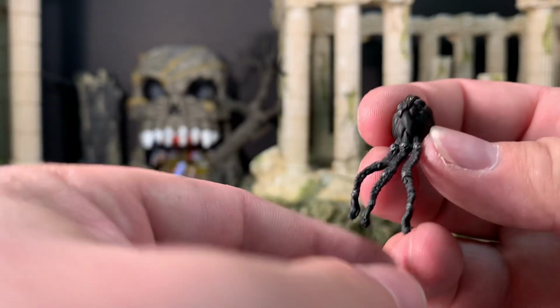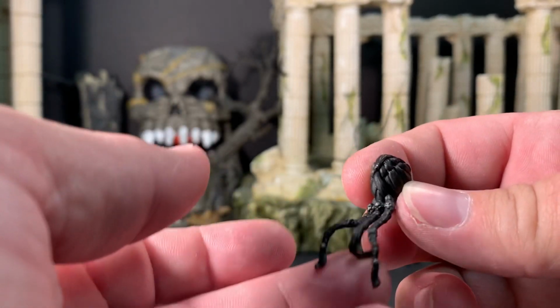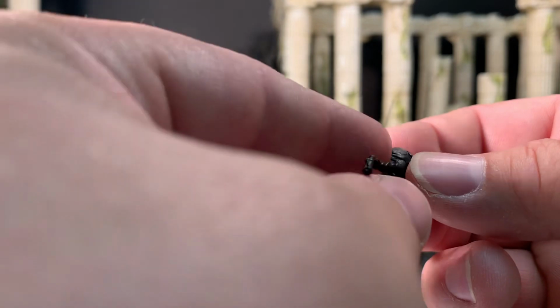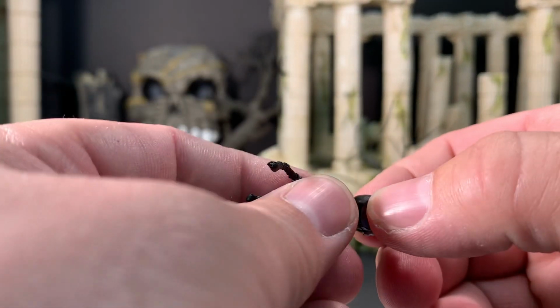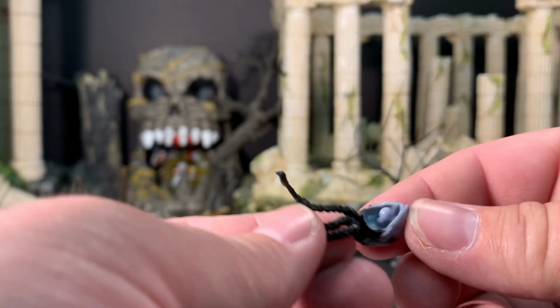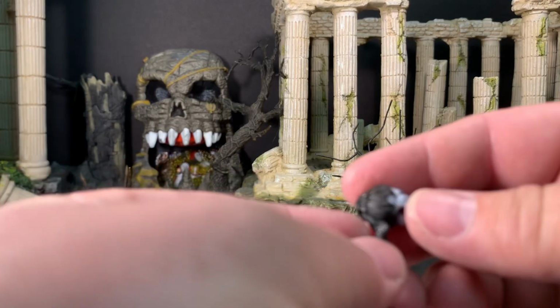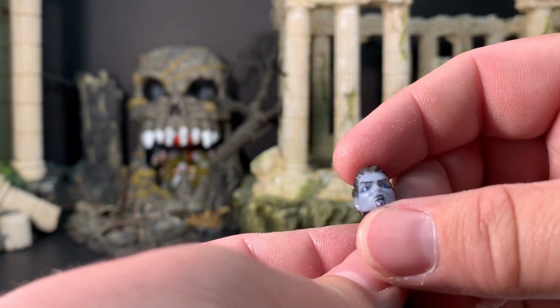Not too bad at all. The hair is a softer plastic, as you can see, and it is permanently glued into the back of her head, it looks like. It is not going to come out. Ball joint for the barbell is already included in there. Nice paint.